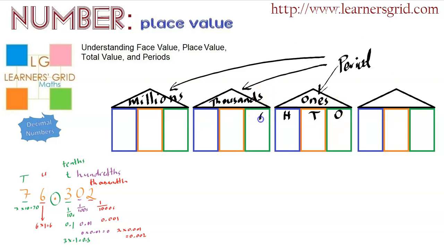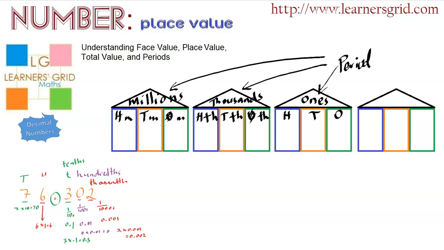So we have the ones here. Let me just change that a little bit. We've got our ones, our tens, our hundreds, our ones, our tens, and our hundreds. And because they're in different periods, we would call them the ones of thousands, tens of thousands, and hundreds of thousands. With one exception, we don't really say ones of thousands, we just call them thousands. And then tens of thousands, hundreds of thousands. Ones of millions, tens of millions, hundreds of millions. Again, we don't say ones of millions.